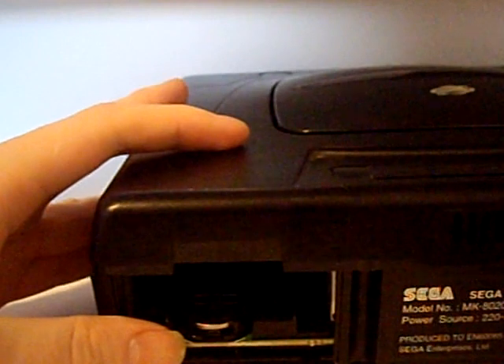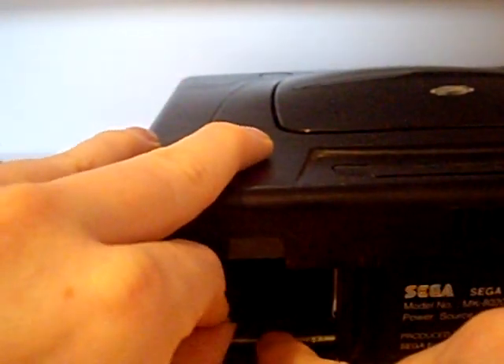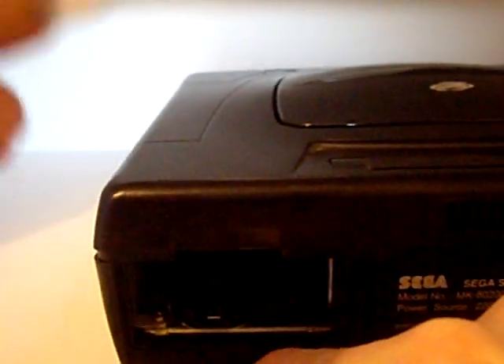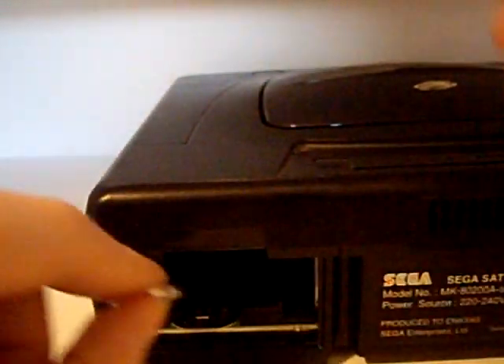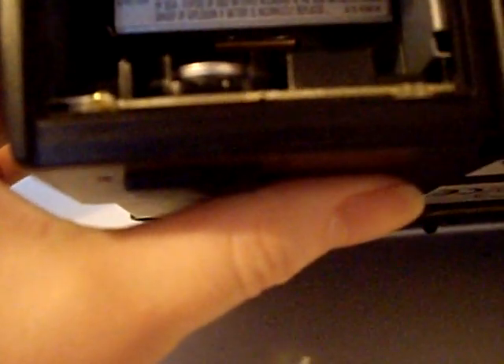That's it fully reassembled, but I want to do one last thing. This unit is asking me every time I turn it on to set the date, which means the lithium battery is no longer holding its charge and not recharging with the system on. So I want to replace this. I've got a battery out of an actual new motherboard. I'll stick it in here - push forward, push down into place. Now the last step is to put the cover back on and we're ready to go.